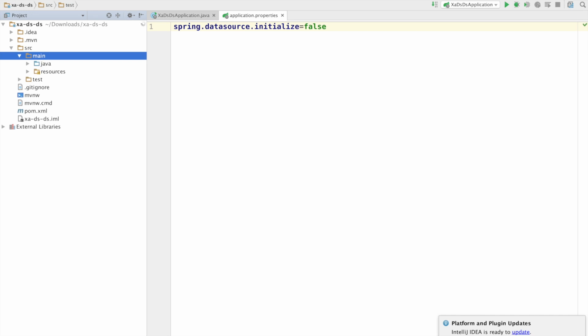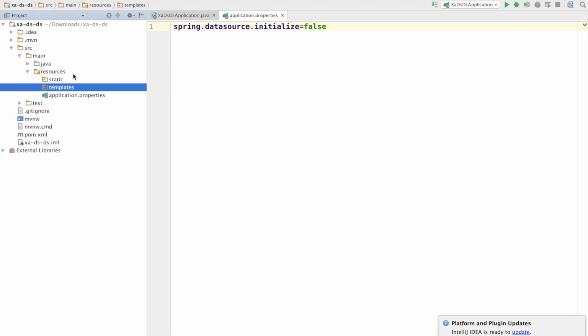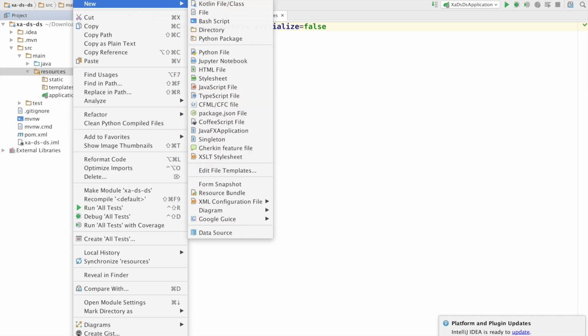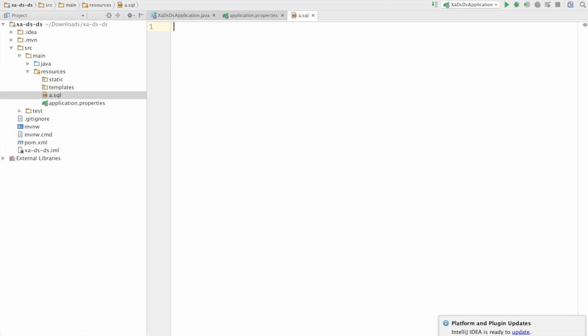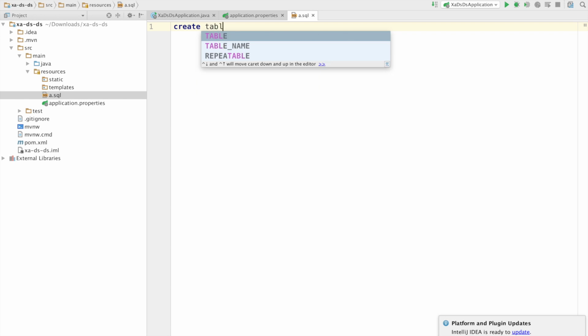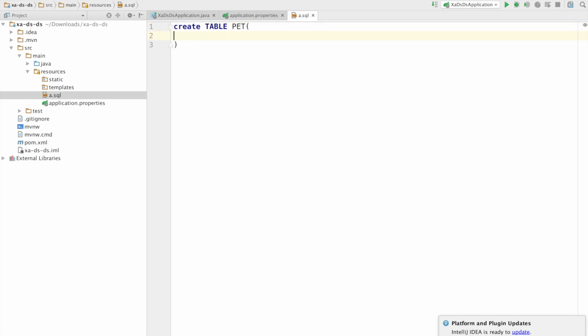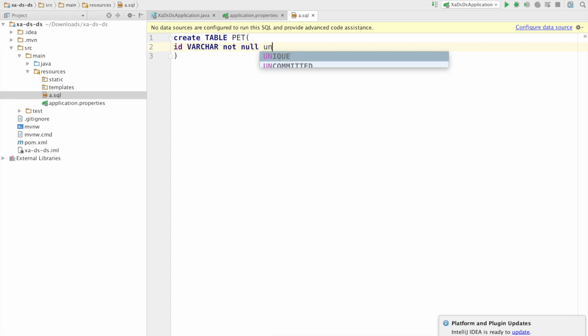So we'll create two different tables, one called a.sql. A.sql contains our table of pets and nicknames.